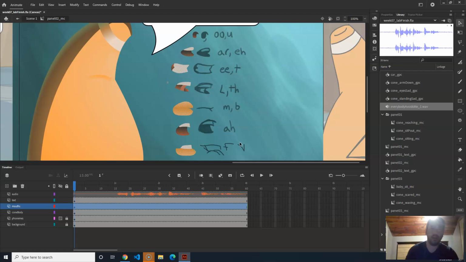And what we're going to do is the same thing I showed you in the previous one, where I had the car and the different positions that we could change using frame picker. So I'm going to take all of these and make them into a thing. If you want to do this eventually on your own, this is how you would do it.